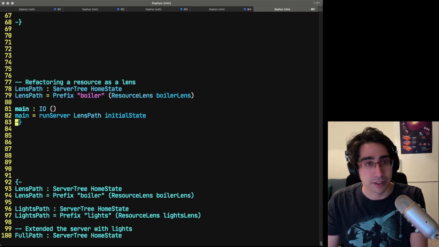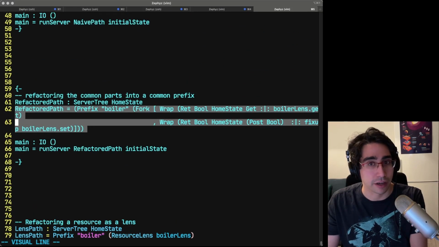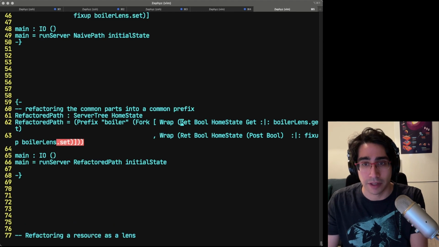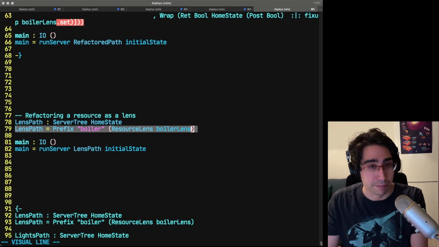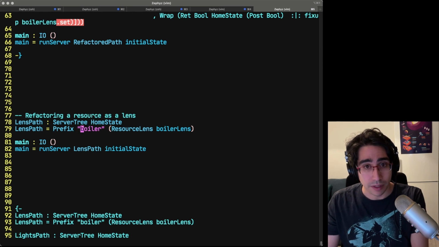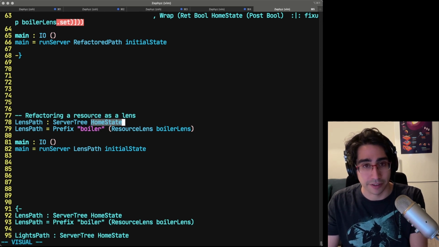However, we can go one step further because those are simply values, right? We can extract this pattern of saying you have two endpoints. One of them is get, the other one is post, and both of them are implemented by the same lens, except one is the view and one is the update. If we abstract this pattern, we've implemented the entire server with this one line, which is our endpoint is this resource, which is defined by this lens, and it has this prefix in front of it. And it works in this state.